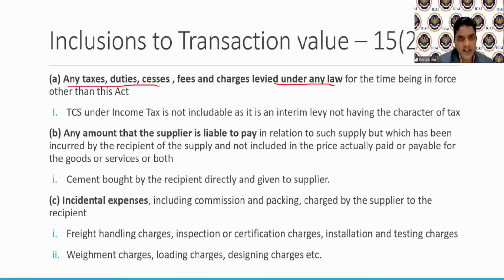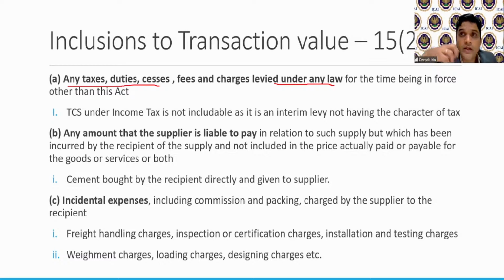TDS is tax deducted at source. You have to first understand TDS. When I sell something, the recipient has to pay me the value. Under income tax, there is a provision called TDS, tax deduction at source. It says that the receiver who is paying me has to deduct some value and pay to the government directly for this value.